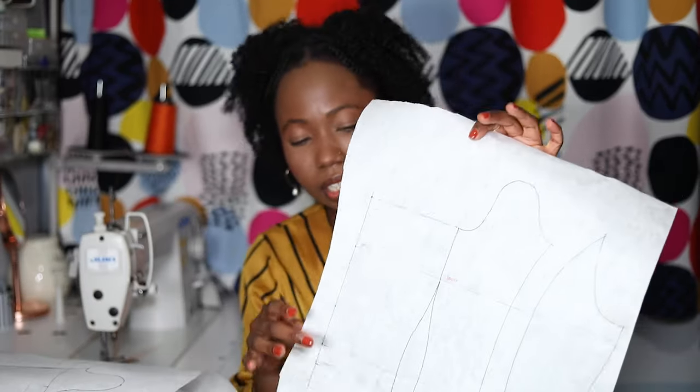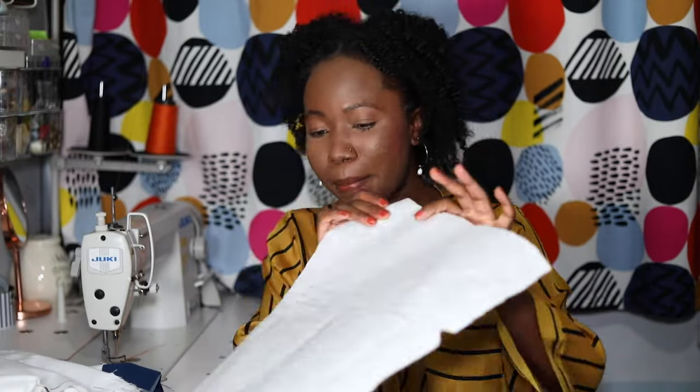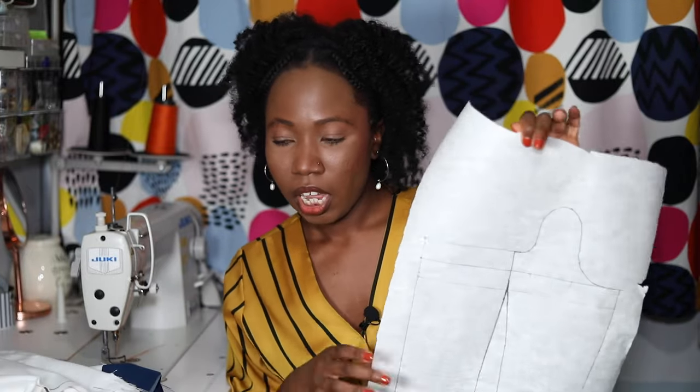I have got a super interesting project today. I'm going to be making a velvet corset. I've drafted my pattern. This is what the front looks like, and this is what the back looks like. If you want a separate tutorial on how to pattern draft corsets, let me know in the comments below.